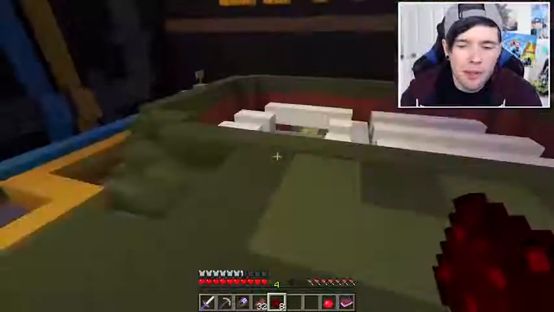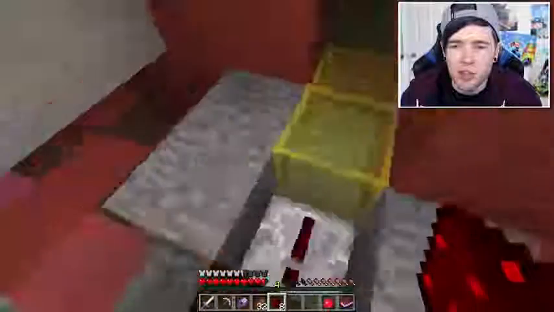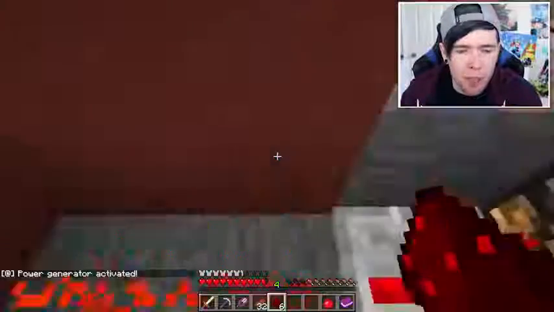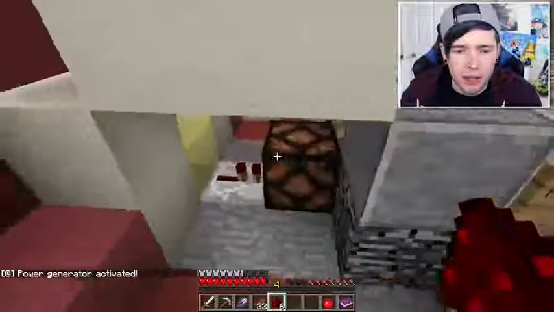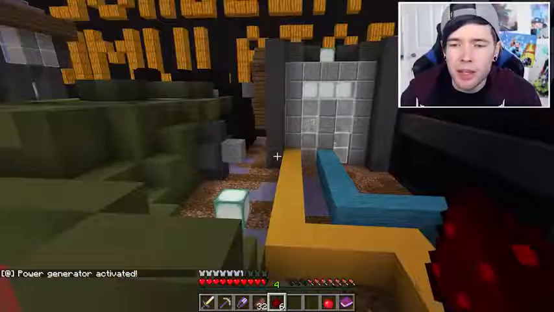All right, let's start replacing this, shall we? Because I am not convinced we need this many. So it says power generator over here. Oh my goodness, there's 2 in here. I didn't realize. So there you go. Power generator activated. That's good news. That's really good news. Oh, can we find new things when it's activated?